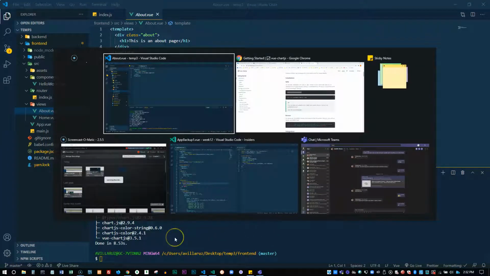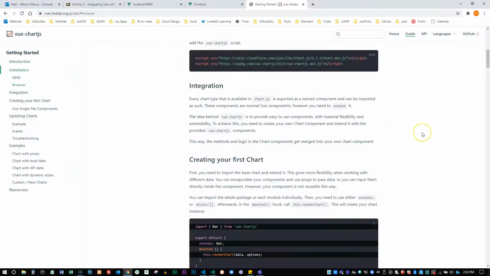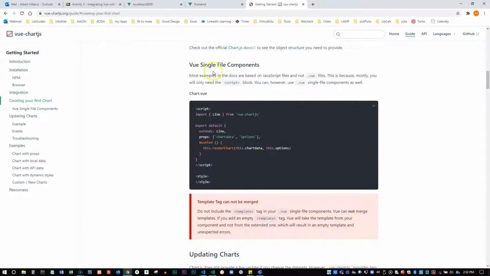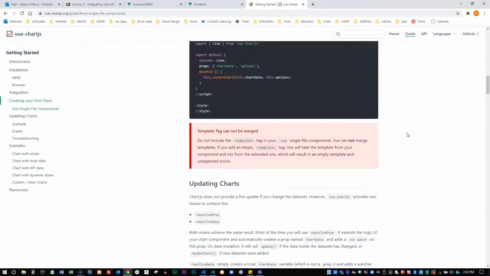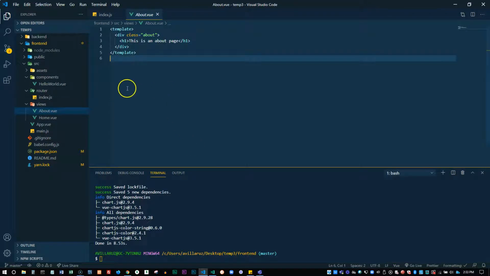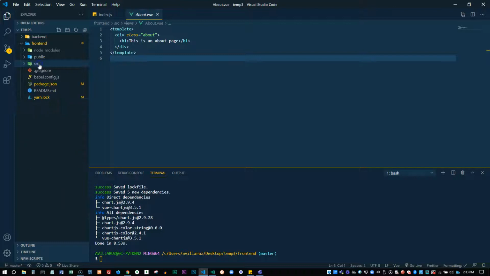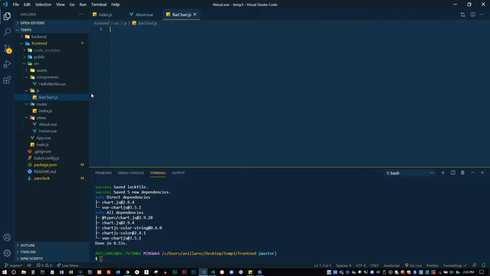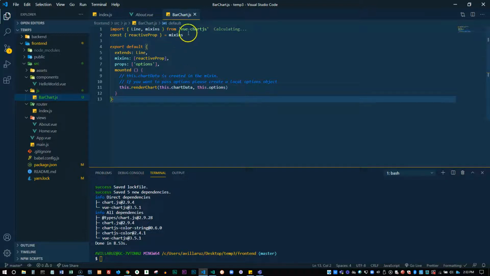Now that's done, I'm going back to the page, and I'm going to scroll down until I get the single file component example. And I think there was a really good example down here. So here is a line chart. I'm going to copy this and paste that, except I don't want a line chart, I want a bar chart. So I'll change it eventually. And now that's just a simple JS file. There's no folder here for JS, so I'm just going to create my own folder, call it js, and put that in there. I'm going to call that BarChart.js and paste it there.